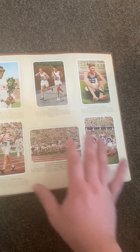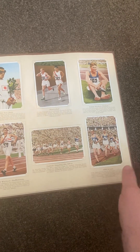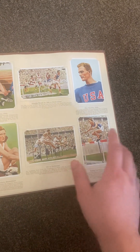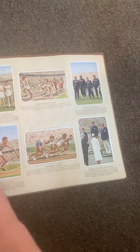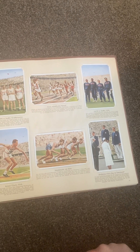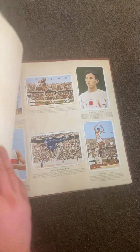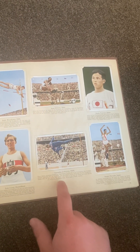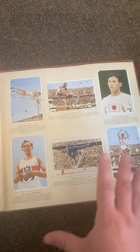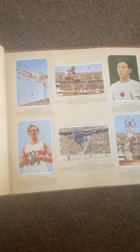It goes through all the individuals and the different events — all these are just colored photos that they printed, showing how much work and time it took to make one of these before they were mass printed. Then Forrest Towns, and the German Alfred Dolbert. And this was also the one about the long jump in Jesse Owens' story — the German who let him run it again so there would be fair play on the field, because he didn't want to take a win without the person doing his best. And there he is in the long jump. There's also Cornelius Johnson in the high jump.